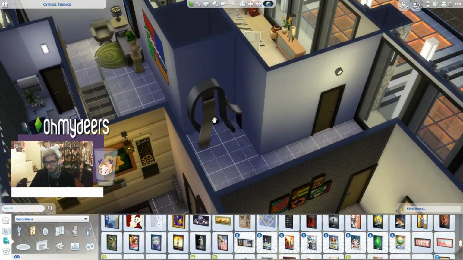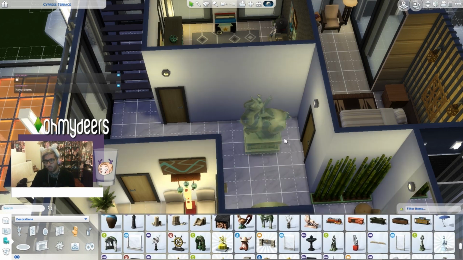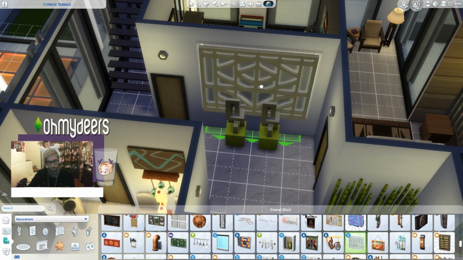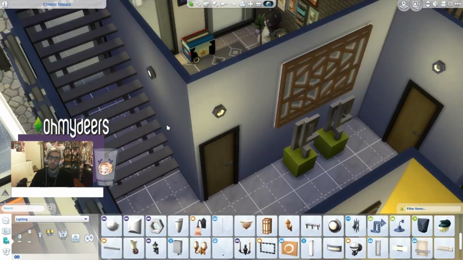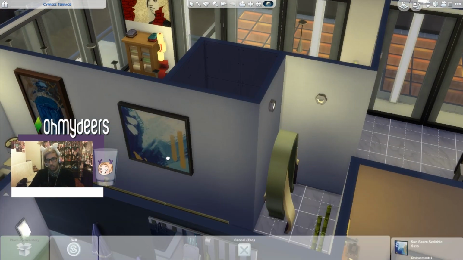And this hallway was so big that I decided, why not put a lot of paintings, and maybe this is going to look like a little bit of an art gallery kind of thing, and I really like how it turned out.